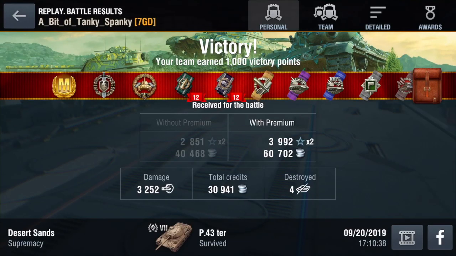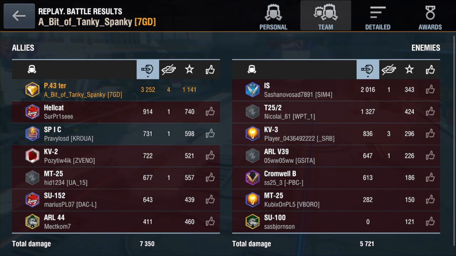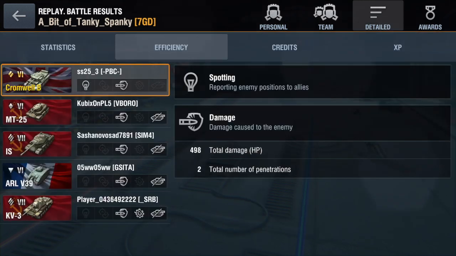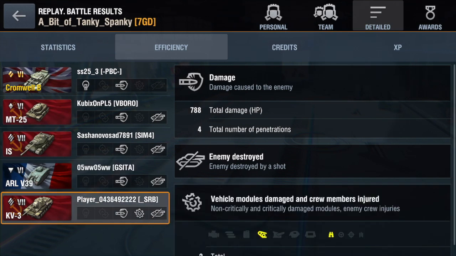And it played a standard medium tank role there. We did 3.2k damage, 4 kills, and 1.14k of XP, which delivers the mastery badge. But you can see there how effective it can be playing a medium tank role. Medium tank role: assess, reassess, move.